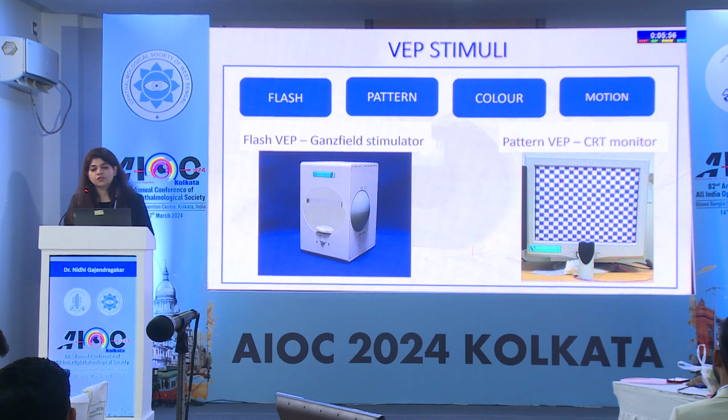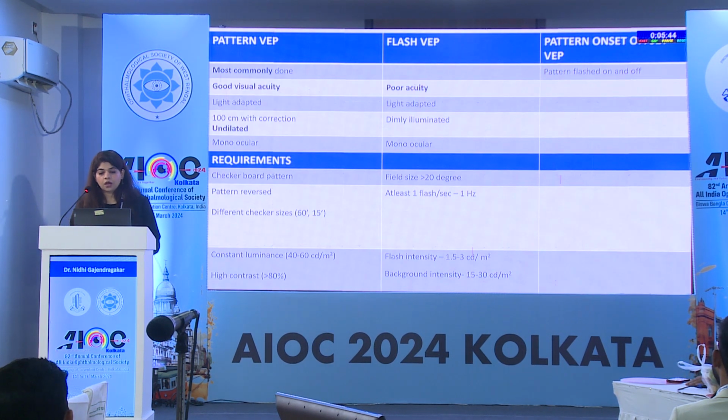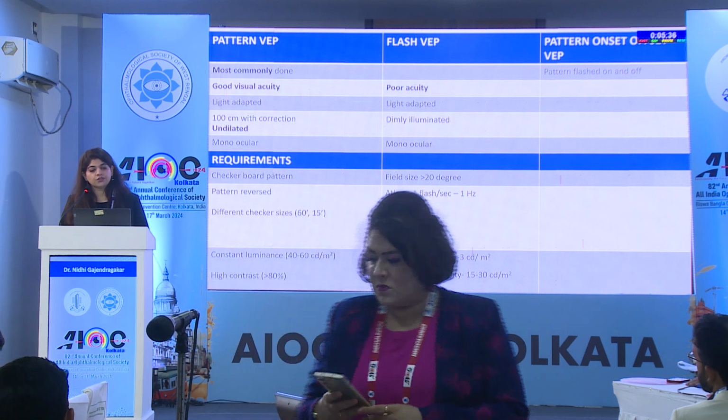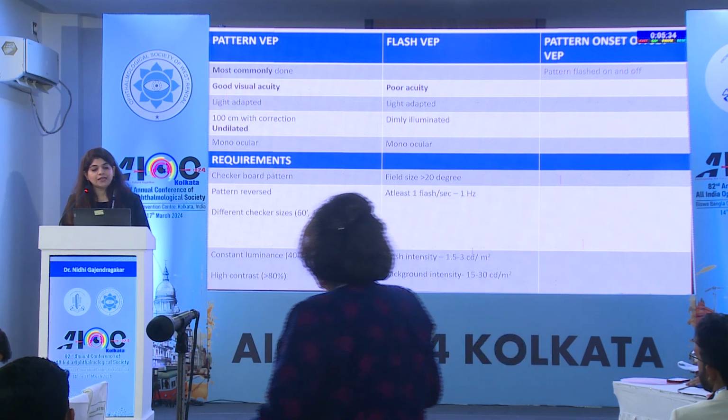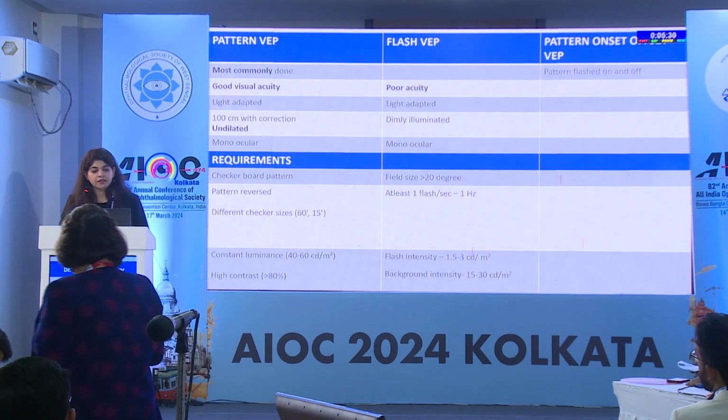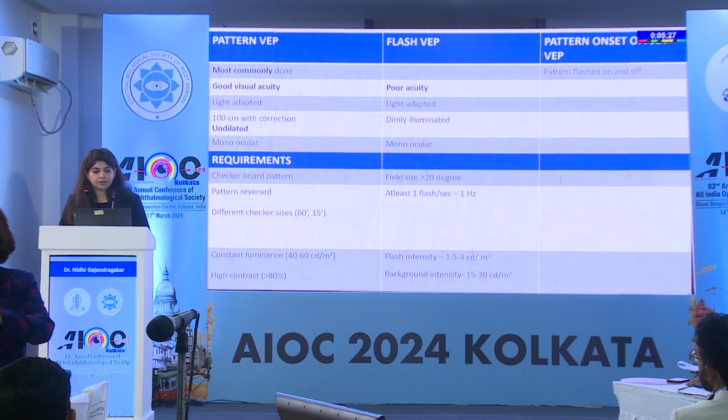Now the stimulus used for VEP can be a flash, pattern, color, or motion. For the flash VEP, the Ganzfeld stimulator is used, and for pattern VEP, we have the CRT monitor. Now, this is all according to the ISCEV standards. If we look at pattern VEP, that is the most commonly done VEP, done in patients who have good visual acuity. Patient should be light adapted, sitting at 1 meter with correction and undilated, and it should be done monocularly.